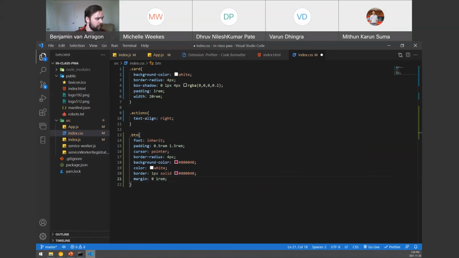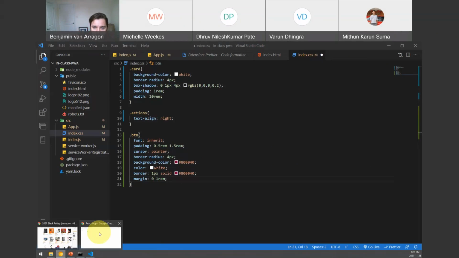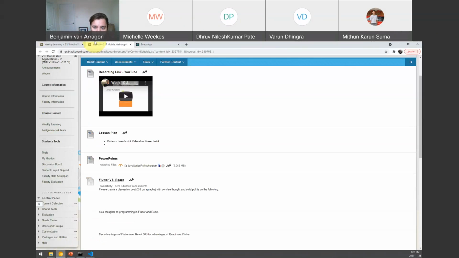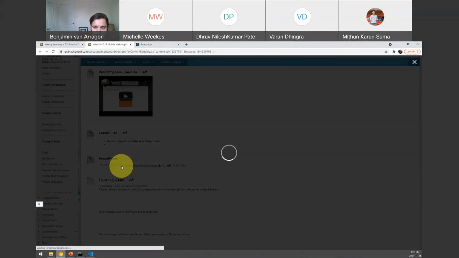Can't open the PowerPoint. The Office app was on your iMac, which is not working. Is it open online? Probably not. On Blackboard, there should be the option to open up whatever I've posted in a separate format, I believe. I think you can hit this little accessibility thing.